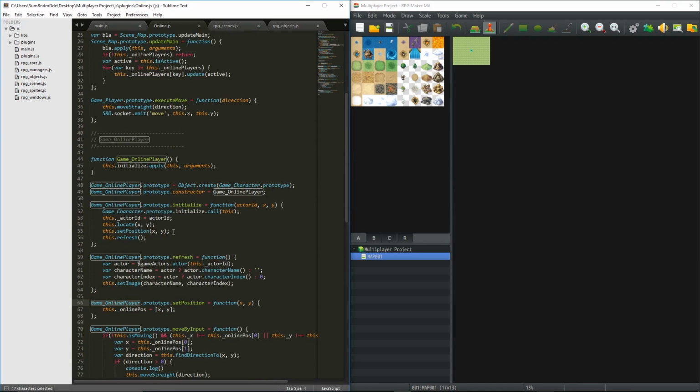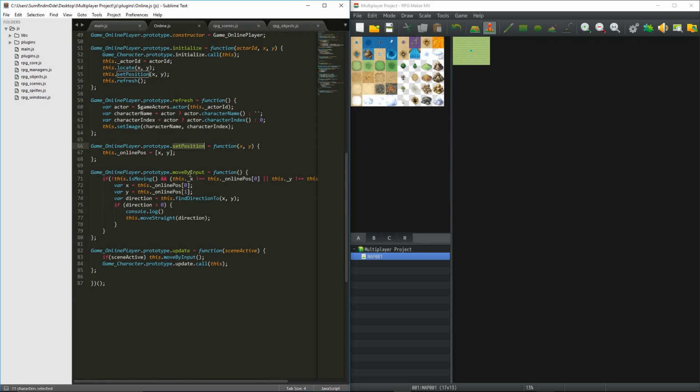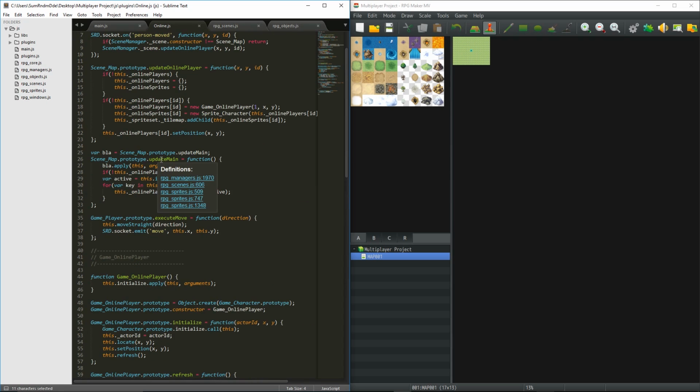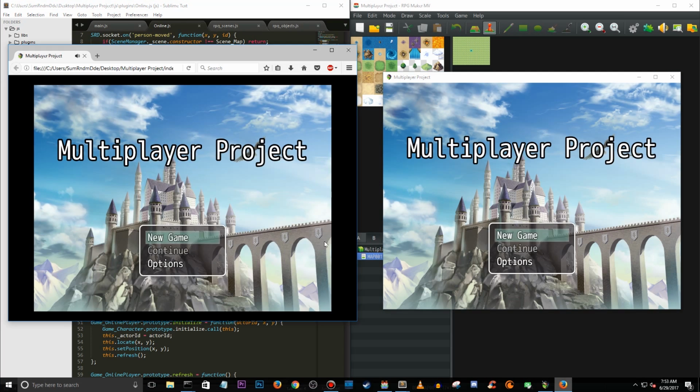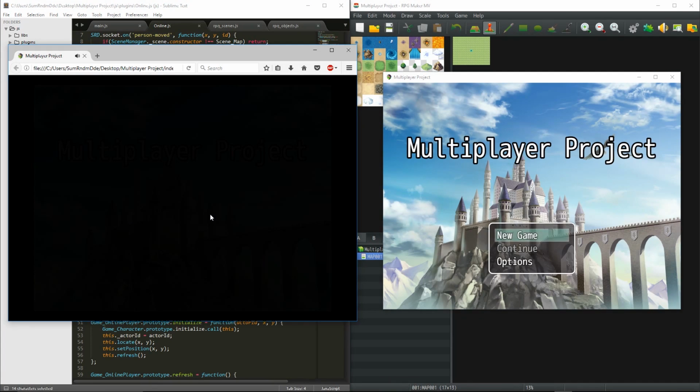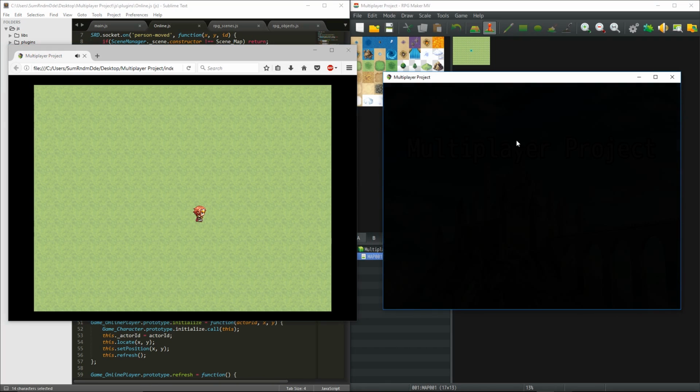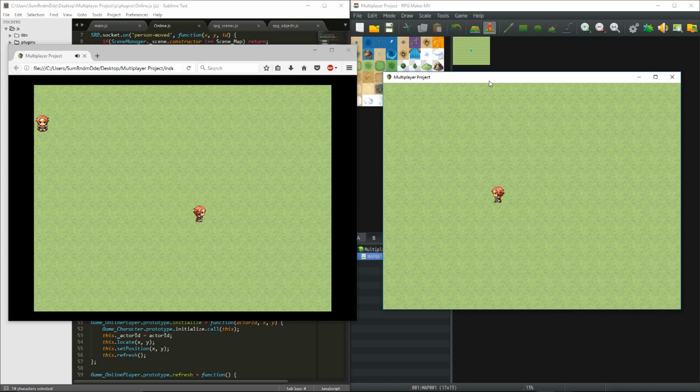You'll have some functions, like set the position, so that's going to be the online position. It's going to update itself to move to that specific position. We're going to have the scene map update these players like this, and you should be good to go, as you see right here. So we'll have this thing and this thing, new game. And we'll just have this guy moving around this game, and we'll have this guy right here. There are a couple of problems, such as the guys don't start in the right position, but eventually they get there, and then you just start moving around like this, and oh, there we go.